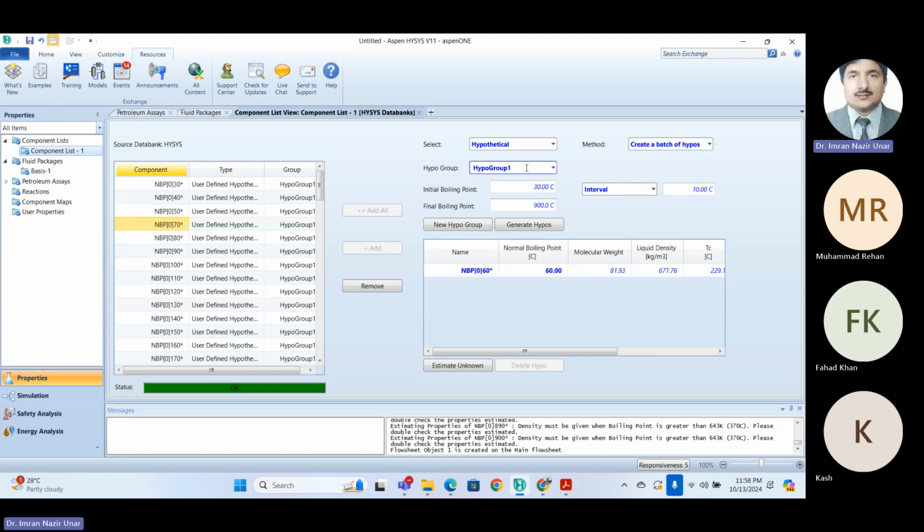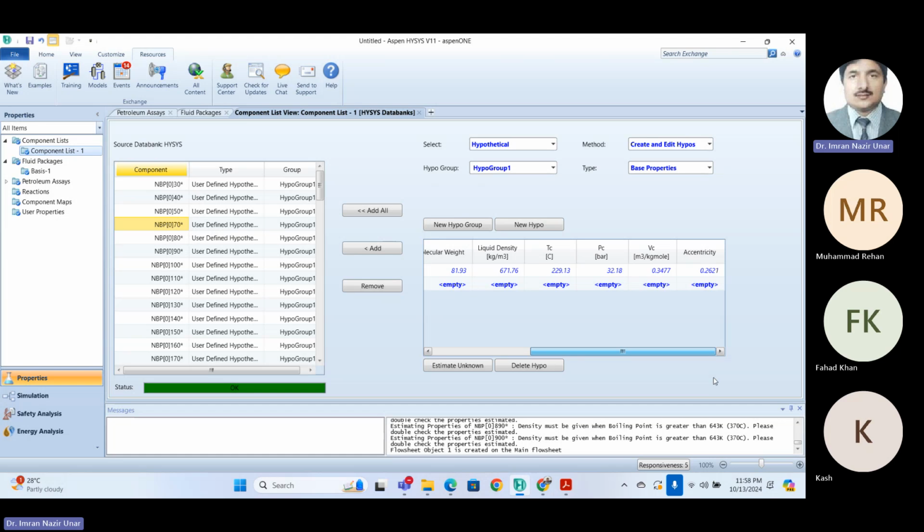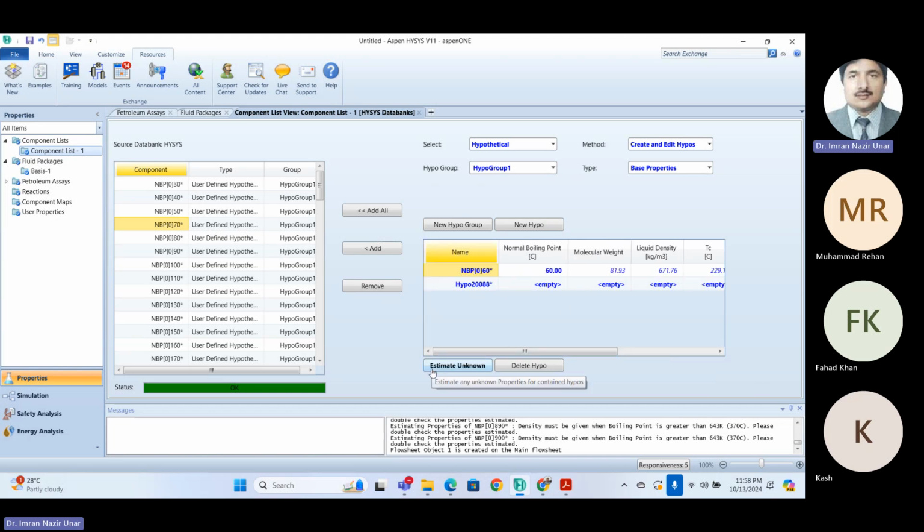But if you create a hypo of your own, for example, if I say new hypo, then you need to provide some data, at least its boiling point, and then you can click estimate.